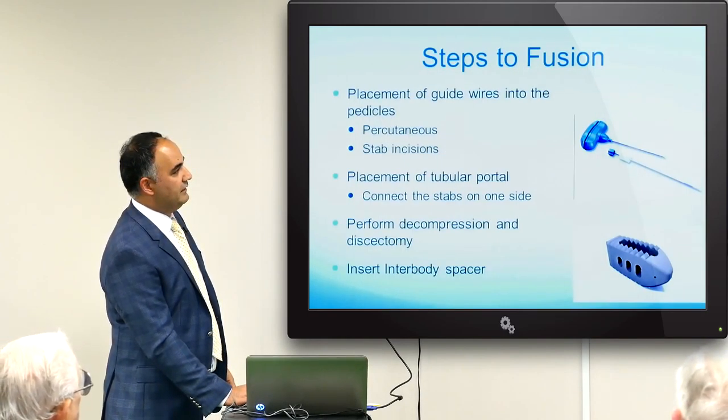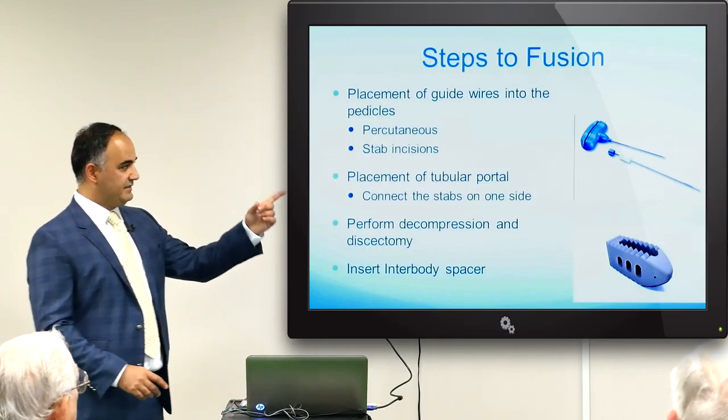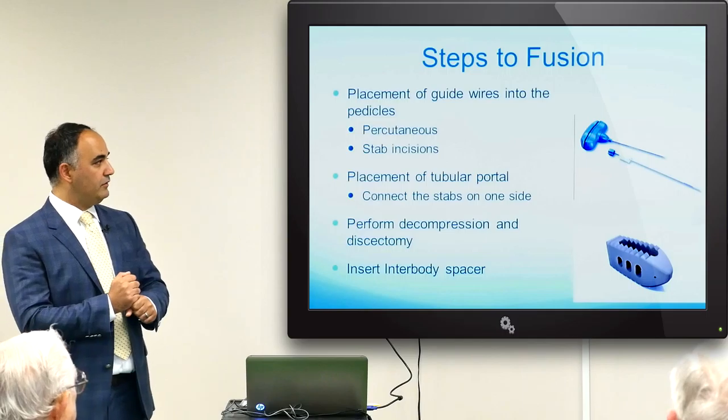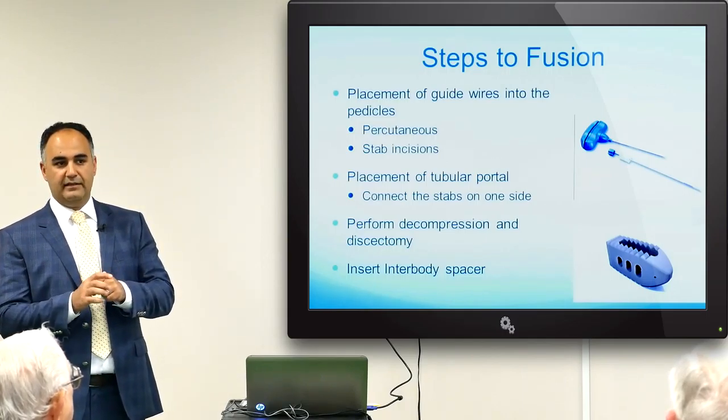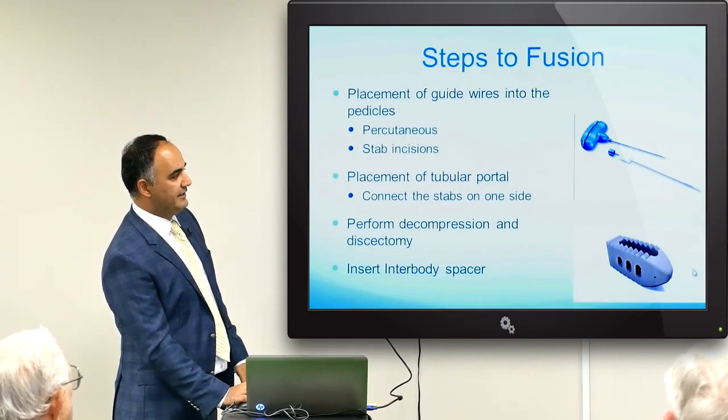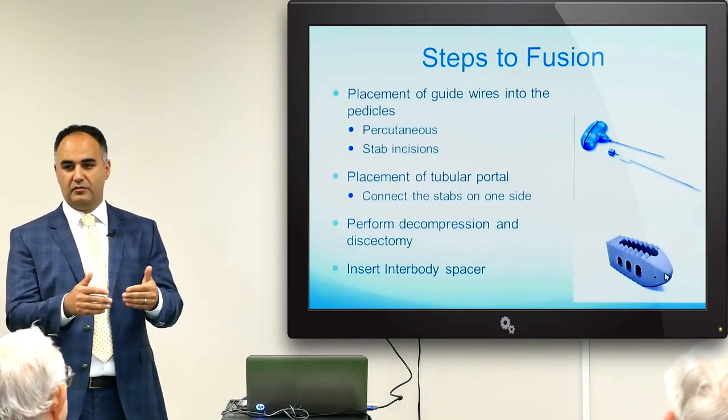I use some fancy tools like this needle here that we put in the back, and we use x-ray to find the pedicle, or the bridge of bone connecting the spine, and we can put in our screws. And then we put in a plastic cage like this into the front of the spine to help us with the fusion.